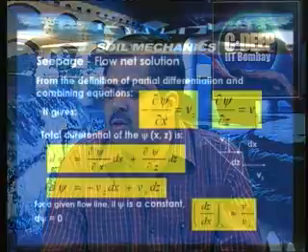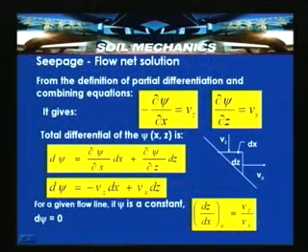So, equating this equation, what we deduced for the total differential of ψ(x,z), to 0, we get dψ is equal to 0 is equal to minus Vz dx plus Vx dz. So, with that what we get is that the slope of the stream function, dz by dx of ψ, is equal to Vz by Vx. Now, we can see that this is the streamline or flow line. Vx is the velocity in x direction and Vz is the velocity in the z direction.